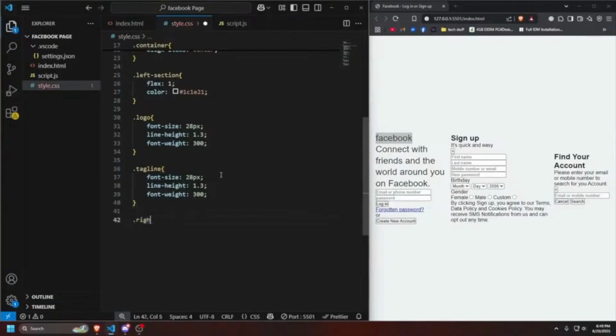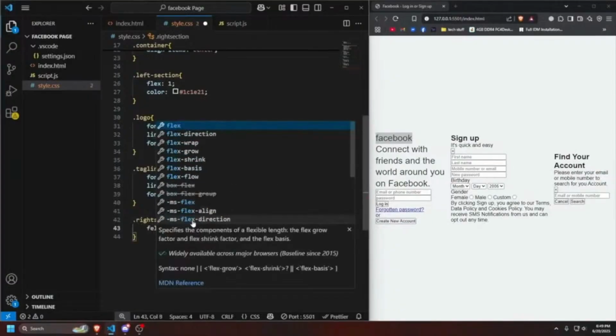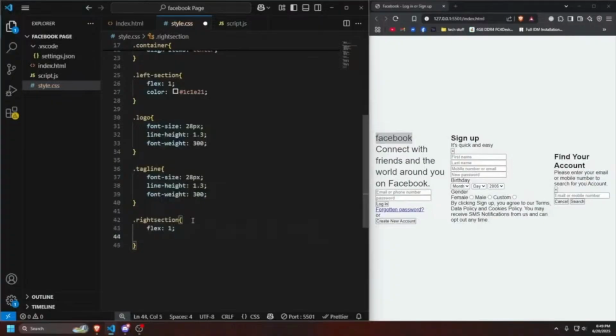Now for the right section. It will be the same as flex 1 and max width will be 400 pixels. And that's it. Now another is login form.